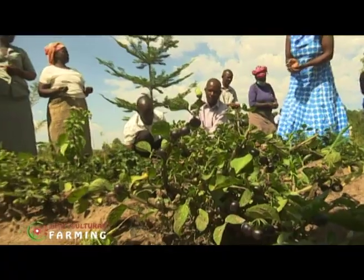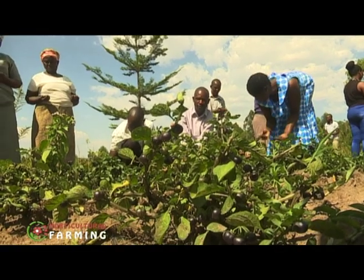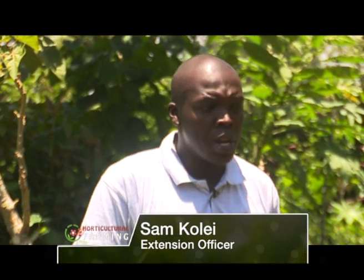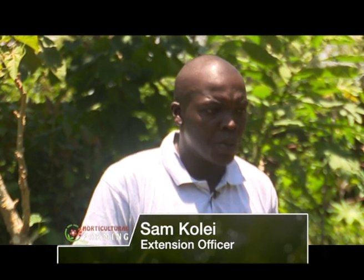Samko Ile is an extension officer who has trained the community on seed production as well as giving guidelines on how the vegetables should be harvested to aid the plant in populating more leaves. It's a pilot project and we've been able to identify various learnings from the project to see how we are really able to help the farmers. So one of the great objectives that we have is to ensure we have food security and also the farmers are able to get income from the production work that they do. So the major interventions that we have been able to do with the farmers is the capacity building on the good agronomic practices and also doing the linkages to the markets.